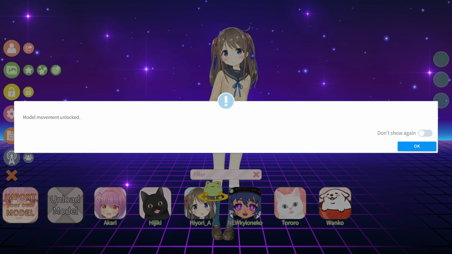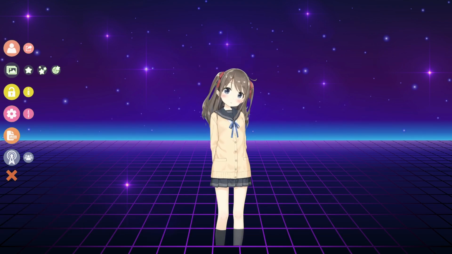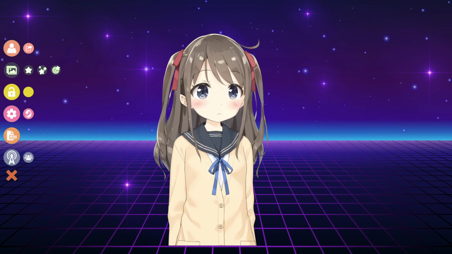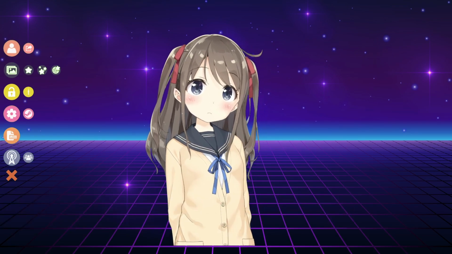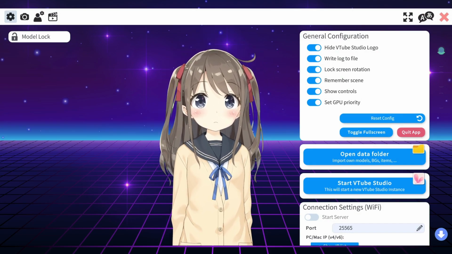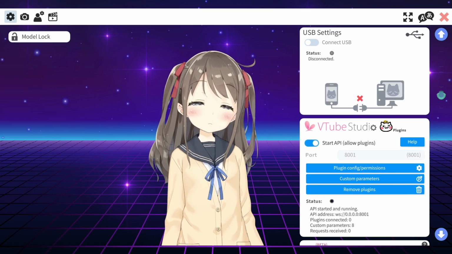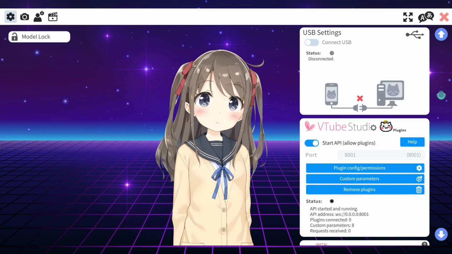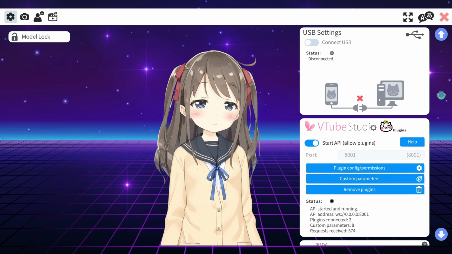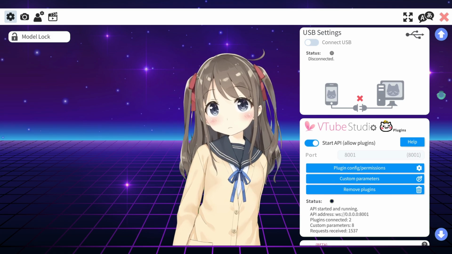Okay, well, make sure you load your model in, and then after you have your model loaded in, you can then make your adjustments. And once you have made your adjustments, go ahead and go to Settings, go to Scroll. You're going to want to scroll down. You're going to want to click on Allow Plugins. When you allow the plugins, it's going to start interfacing with VTS POG. VTS POG should be already interfaced with, but it should end up providing you with a pop-up.